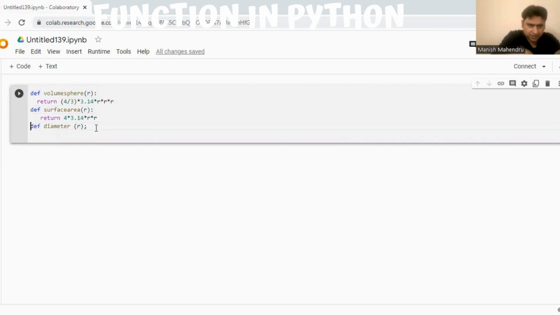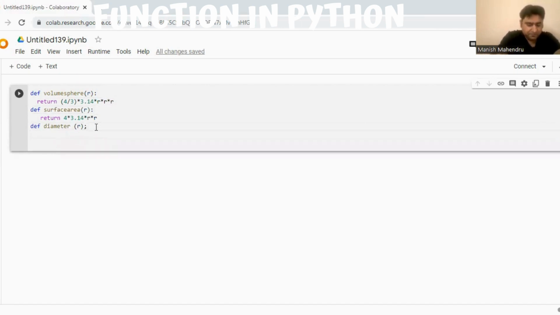Now this is ready. Diameter is twice of r. So now see, I apply all these formulas and I define three functions. This is the way.